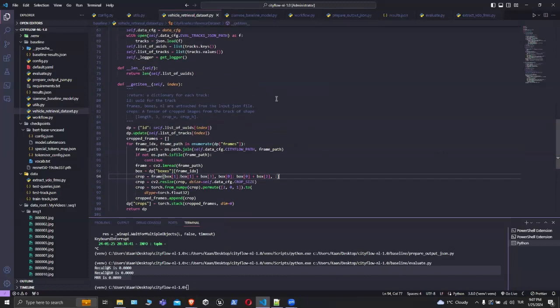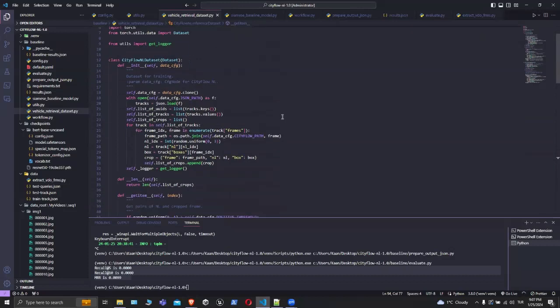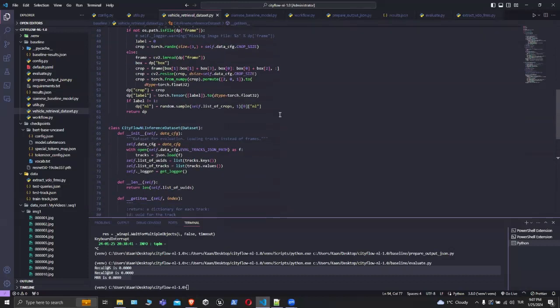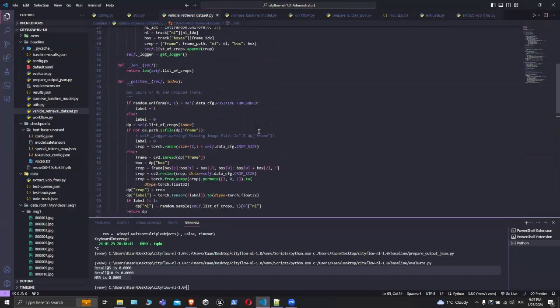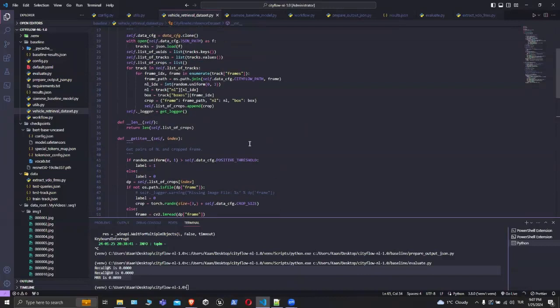The vehicle retrieval dataset script defines two classes, CityFlowNLDataset and CityFlowNLInferenceDataset, which are subclasses of PyTorch datasets. These classes are designed for handling vehicle retrieval data from the CityFlow natural language dataset, a multi-target, multi-camera tracking benchmark.